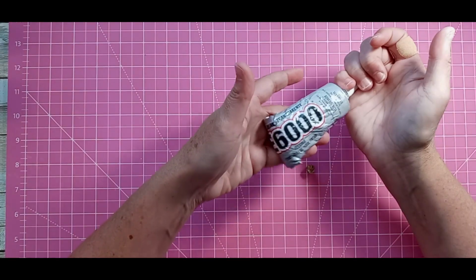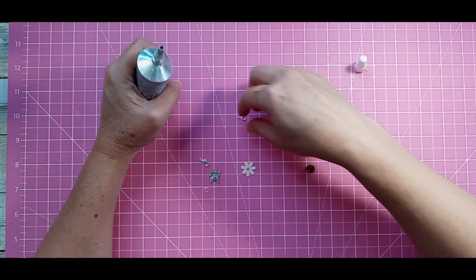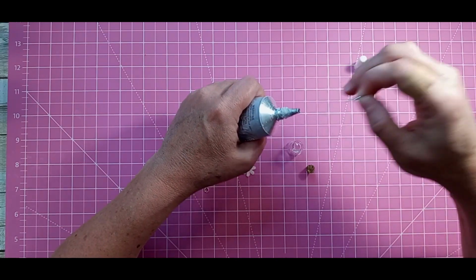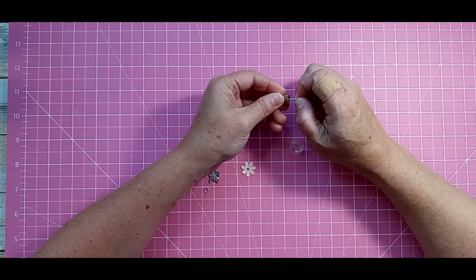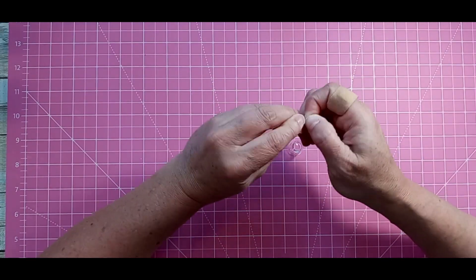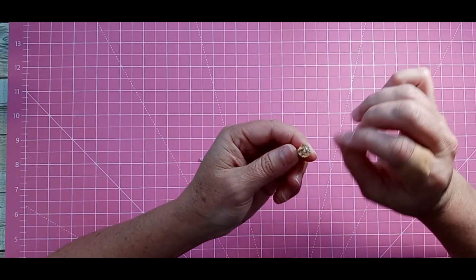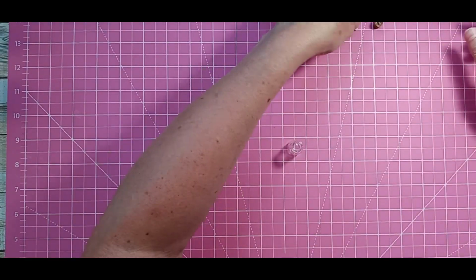I use E6000 on here, and I apologize because it always takes me a minute to get that out, but I just used it yesterday. I just stick it in, just so I can get a little bit of the glue on there, and you just screw it into the cork. Occasionally when I get these in here, they're crooked, but for the most part they're okay. Clear up some of that extra glue, and you're good to go. So let's put that cork aside, also put that flower aside.